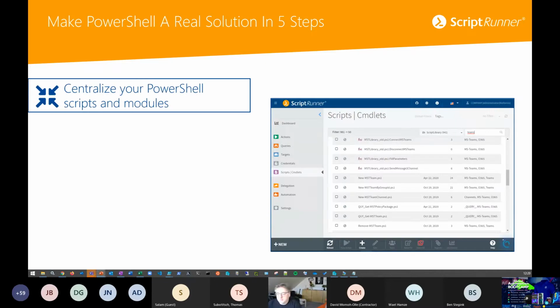The first step really is to centralize all of the modules and scripts that you want to use and want to start to delegate. It can be your Power App, your Power Automate scripts, all your scripts ending up in a central repository, which of course can be synchronized with GitHub or TFS or Azure DevOps, for example. This also means that, depending on where you are on your PowerShell journey, you might say, okay, I don't even have scripts at the moment that I would be able to work with and to delegate and to automate.